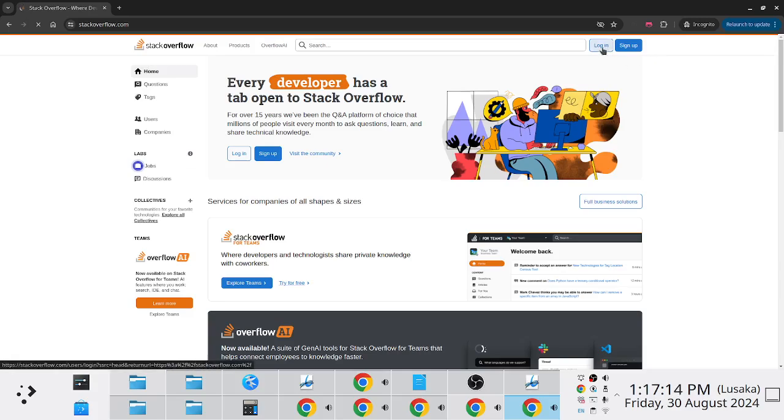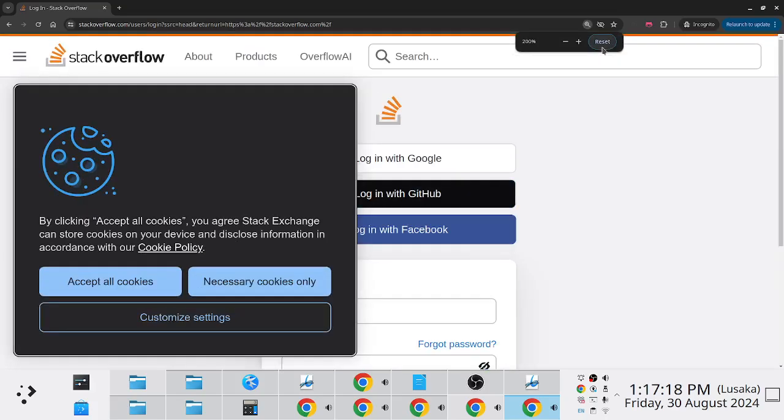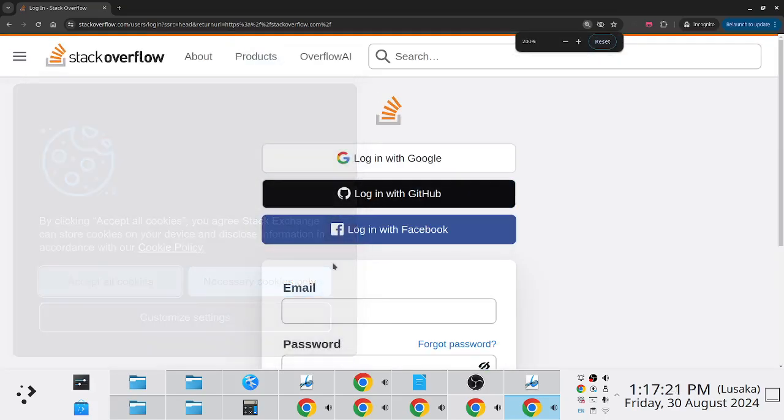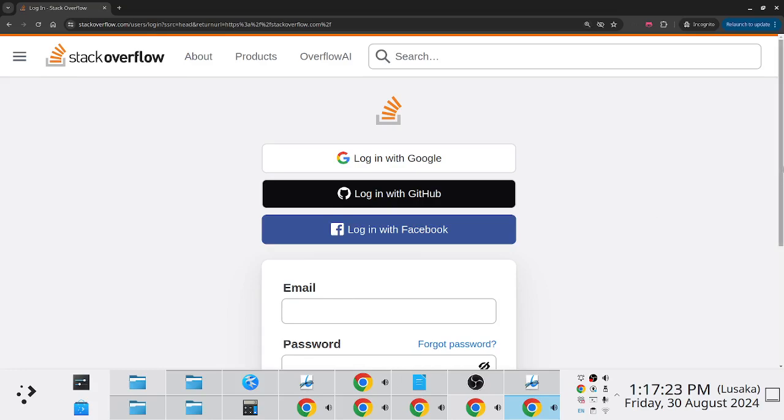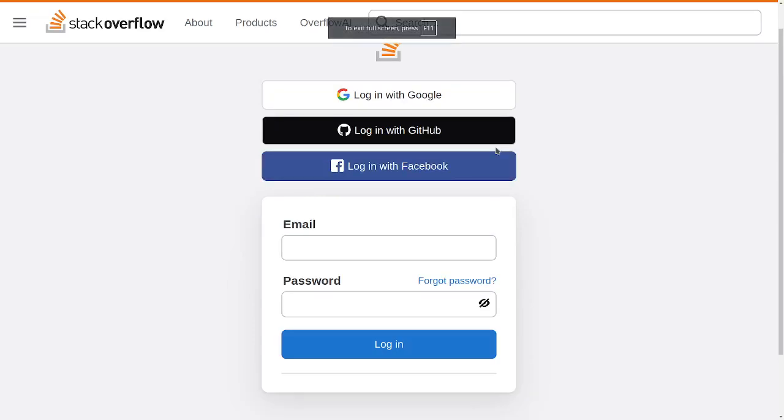And increasingly, there is an option for you to not type in your email address or username and password, but you can use what's called single sign-on. So you can log in with credentials associated with a completely different application.